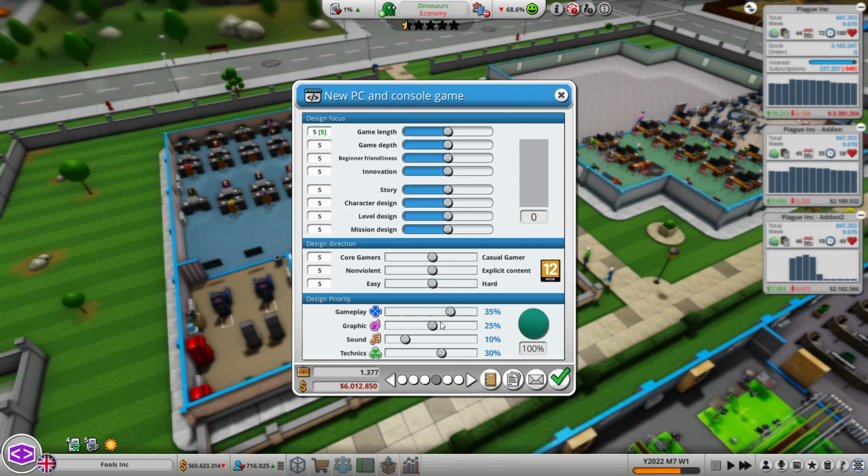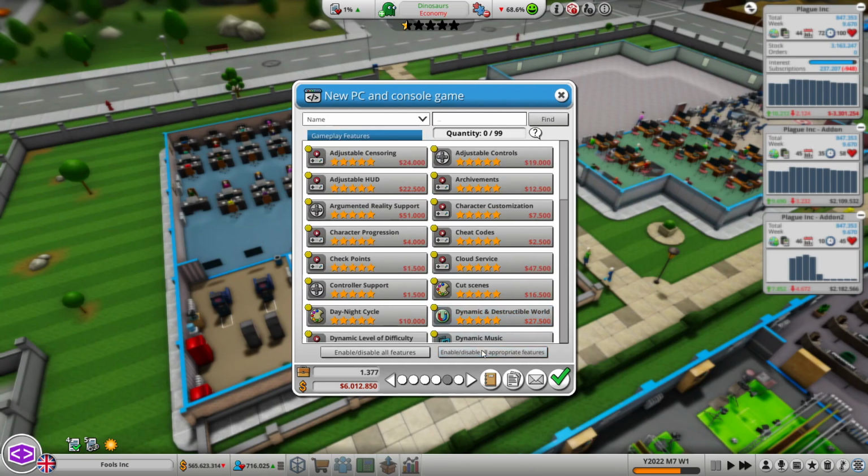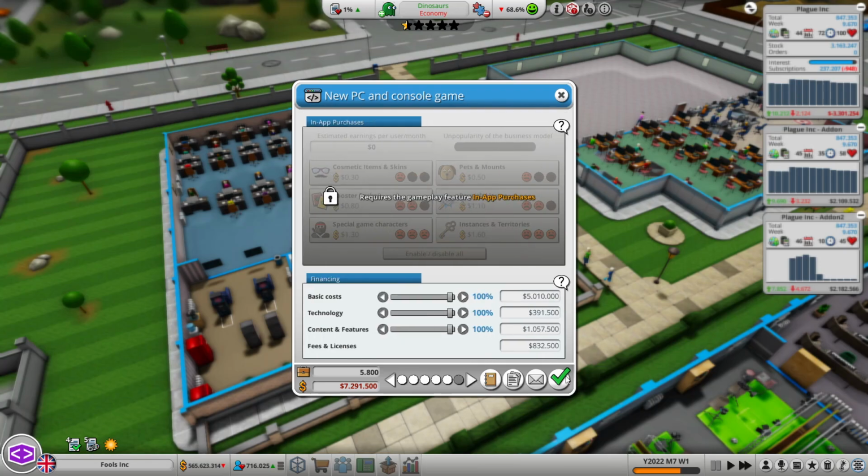So the only thing we know from this type of game is that game length needs to be a 5. That's the only thing we know from doing those game reports, which is fine. We'll take it. For core gamers. Yeah, it's going to be for adults. I don't really know what to do with this, so I think I'm just going to maybe level design, beginner friendliness, game depth, put the innovation back. I don't really know what to do with this one. This is a complete stab in the dark. This is solely based off the fact that we have a trend on the go. That is all that this game is based off, and nothing else.